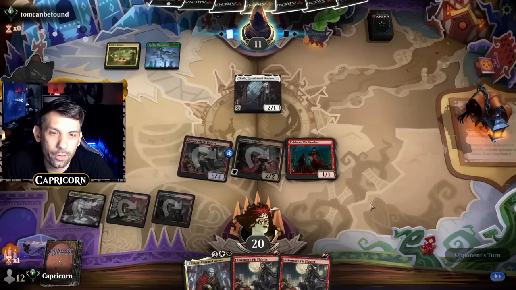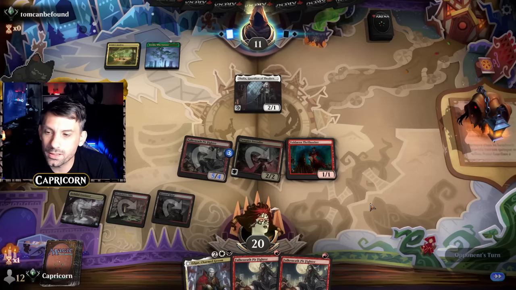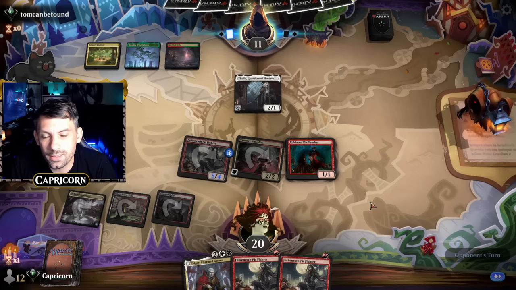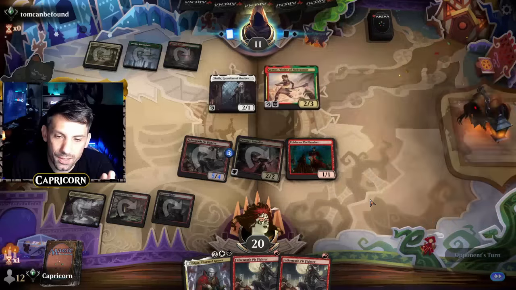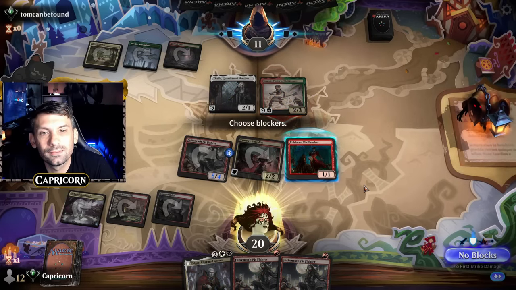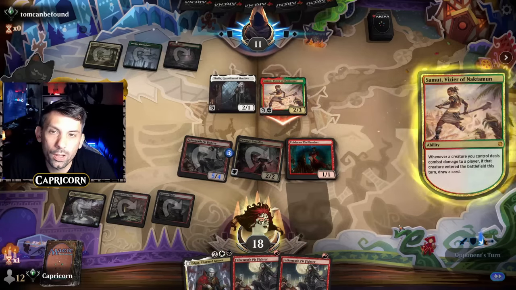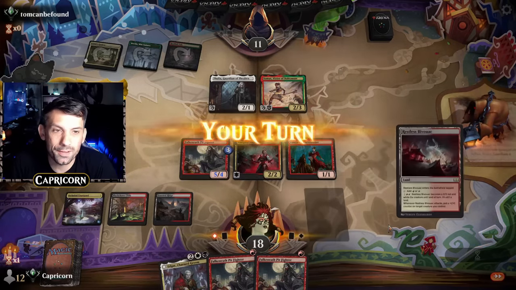You can also just sack the Thrillseeker just to kill the Thalia, which is nice. But this deck is the bane of Thalia's existence because it's only got 3 cards in the whole deck that it taxes. No blocks. We'll let you draw a card. We're gonna kill you before that card probably matters.